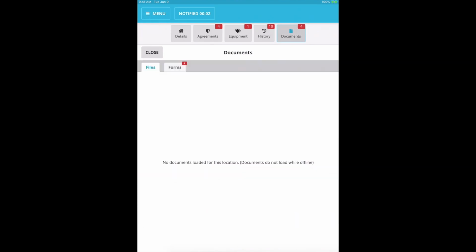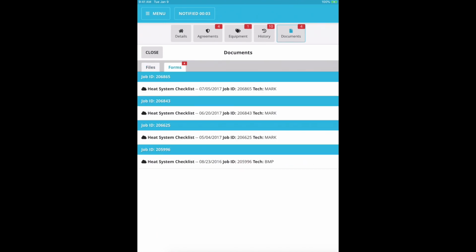If your office administrator has a Dropbox account connected to SWRemote, you'll be able to access and pull up any files from those folders back in the office through here. If you do not have this or are not sure, have your office administrator reach out to SWRemote to begin the setup process. The other tab you'll see on this screen says Forms. If your office is using our legacy Forms application through SWRemote, you'll be able to access any forms that have been completed on this client's profile in the past.